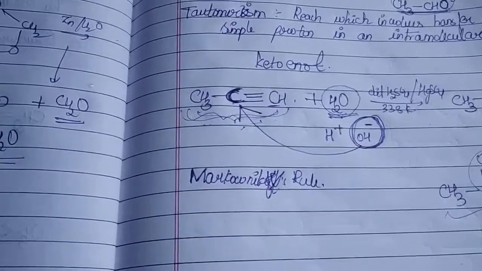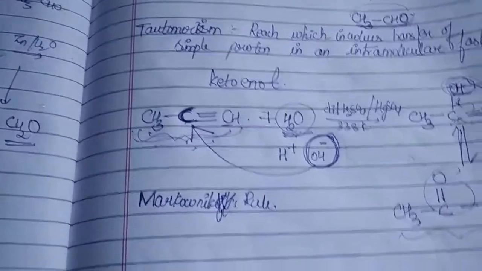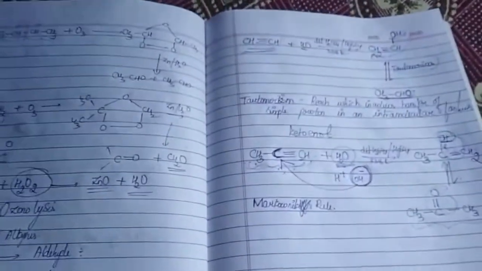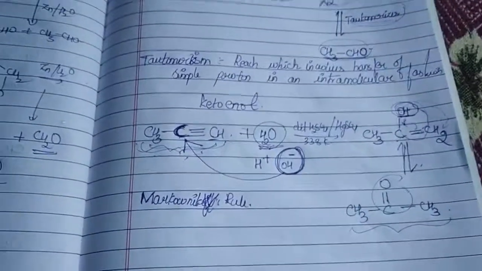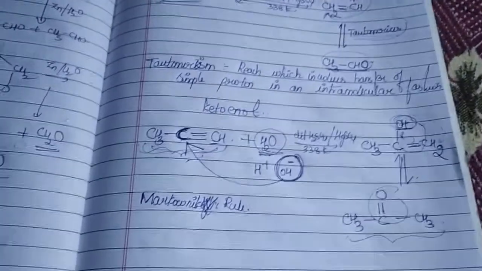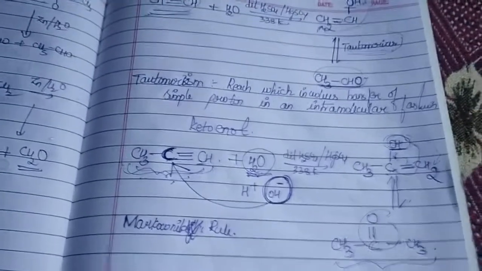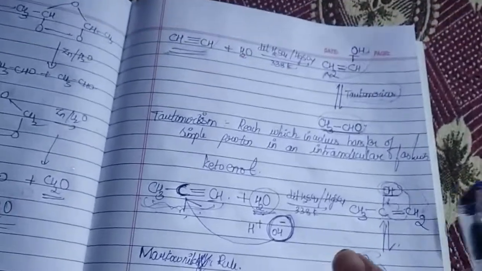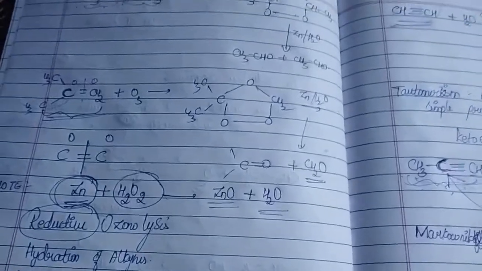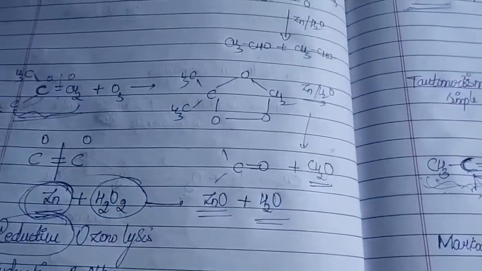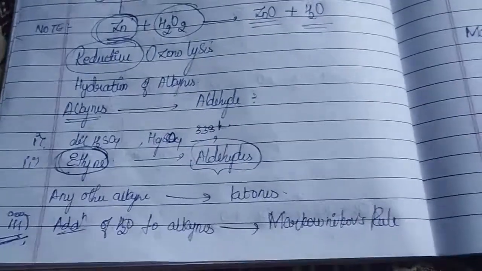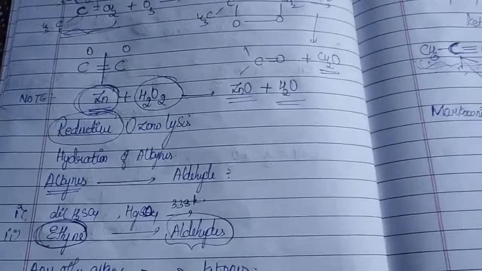So in today's video, we have come across various additional information. First and foremost, we came to know that we can even convert our toluene to benzaldehyde by using chromic oxide in the presence of acetic anhydride. We also came to know a commercial way of preparation of benzaldehyde by the chlorination of toluene. Then we came to know how you can prepare aldehydes from alkenes through ozonolysis, which is particularly called reductive ozonolysis.